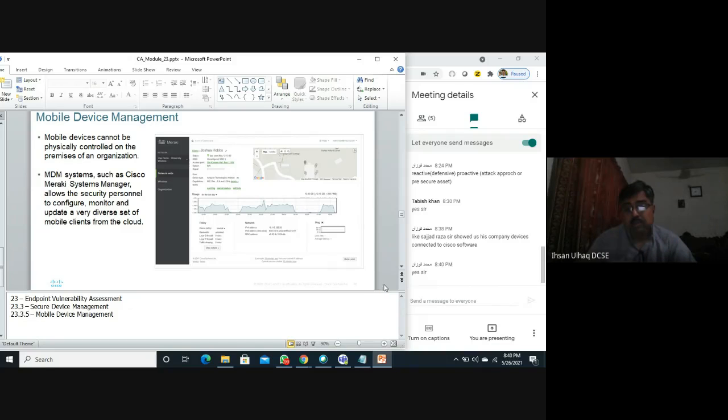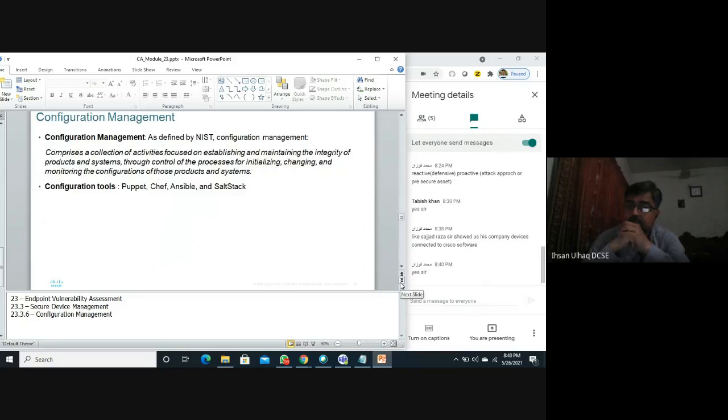Then is the configuration management. You have everything very good on your desk in your organization: the end devices, the intermediate devices, the security devices. You have bought the latest ones from the market. Huge investment is there.